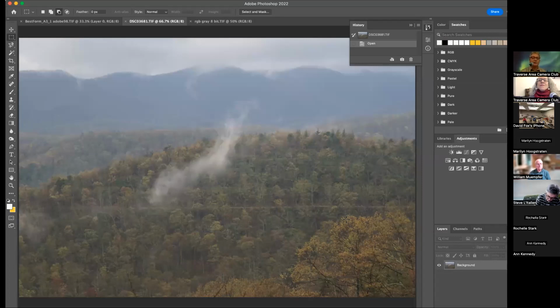Okay, so this is just a simple photograph that I had taken somewhere. Anyways, so this is Photoshop, and I've just opened it up. I haven't looked at this image in years.